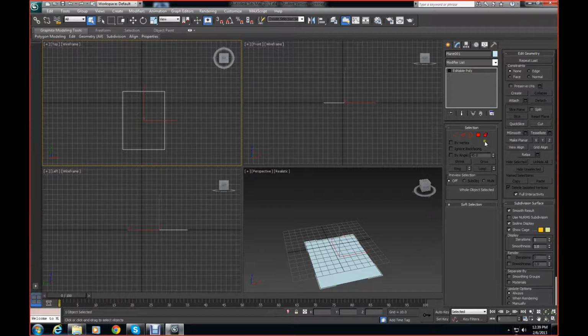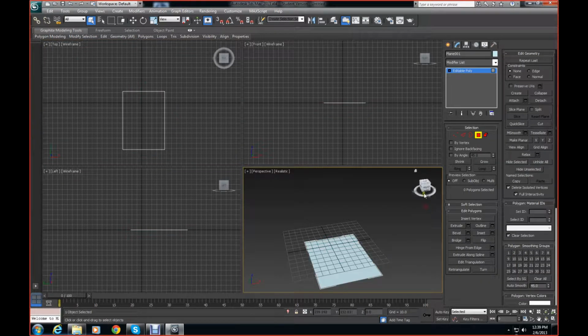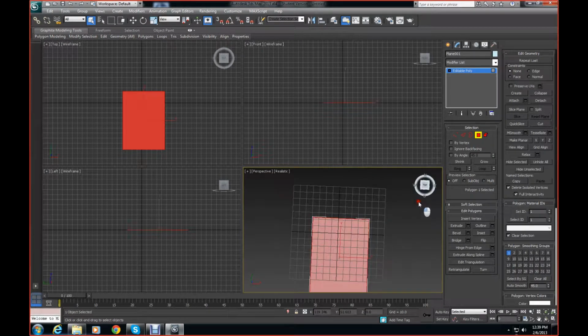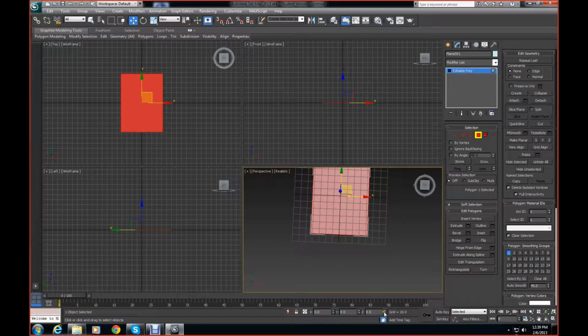So we convert this to an editable poly. Select it, and first of all, let's go to move. Just center this thing. Alright, we can do something called an inset, and we use the little sliders here to decide exactly how much we want to inset this.